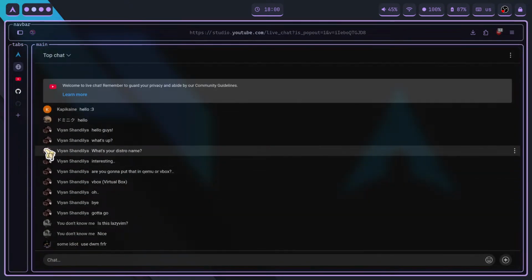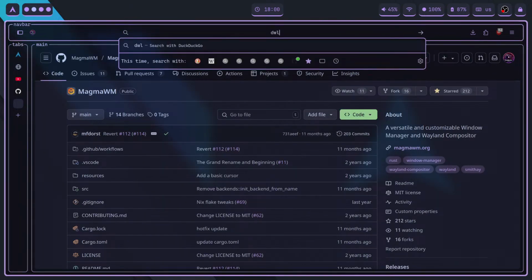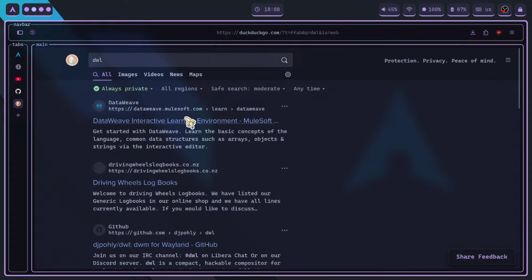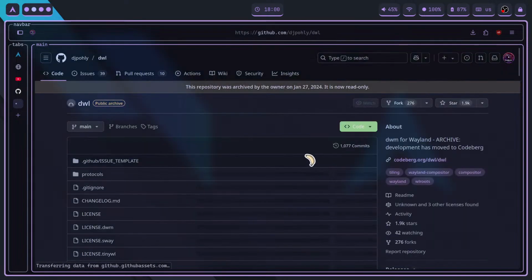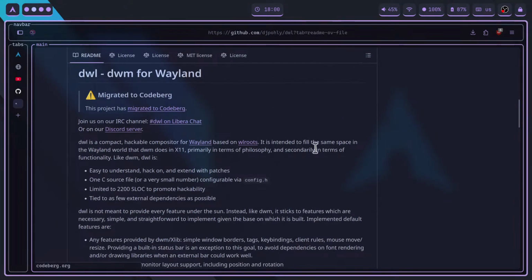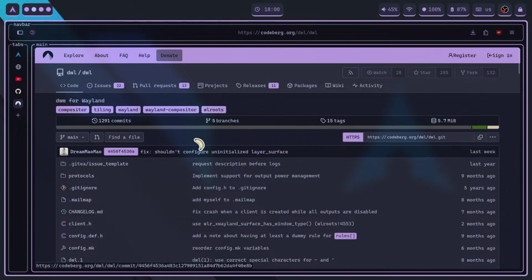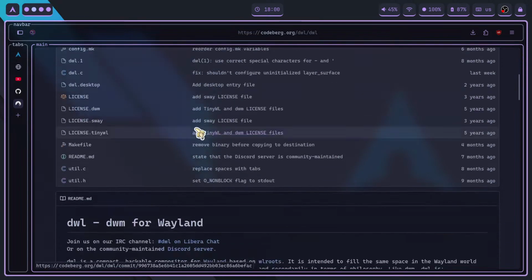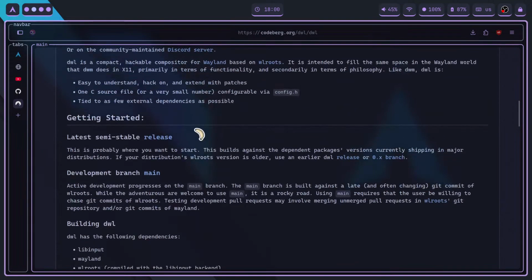We could use DWM, or because we're going for a more Wayland focused route that I want to take, we could use DWL, which is just DWM for Wayland.